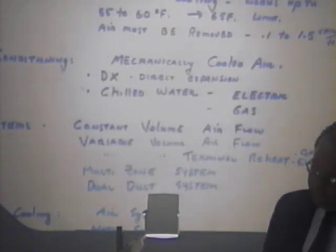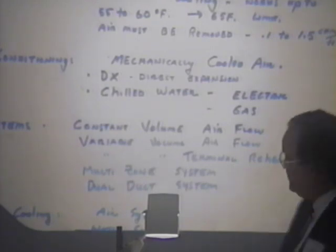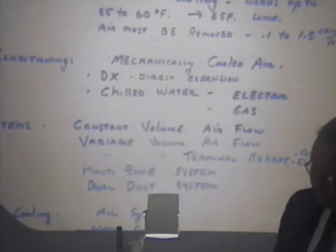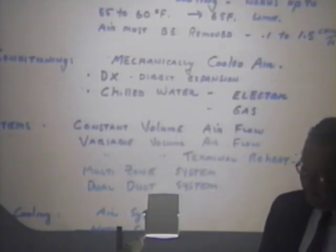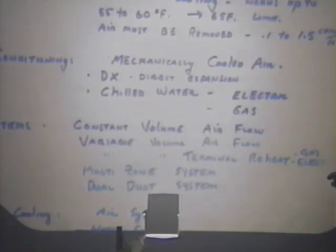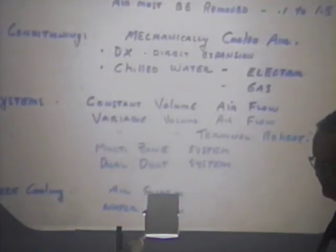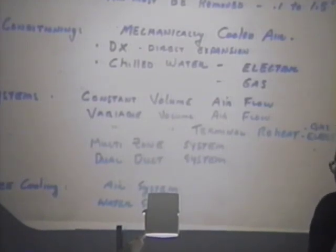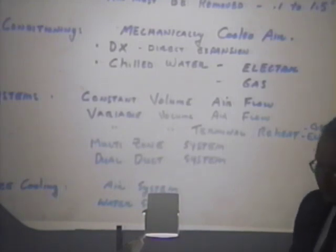Additionally, the systems are enhanced with terminal reheat for zone treatment, and of course the heating can be electric or gas depending on what type of system. I would bet in every one of your cities, if you have a major building that's 20 years old, it's very likely a multi-zone system with either direct expansion cooling or chilled water cooling. That was very popular 20 some years ago. It's probably the best system for temperature and comfort that ever was designed. But it's an energy hog, and there are ways to treat that.